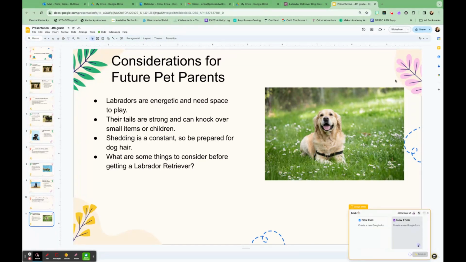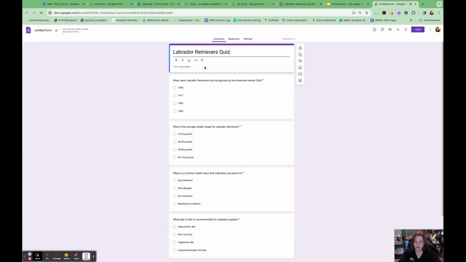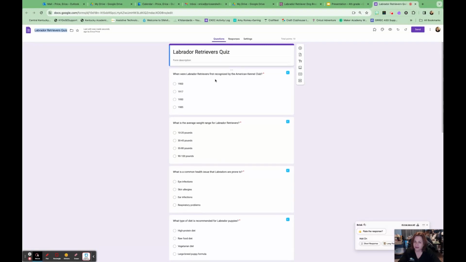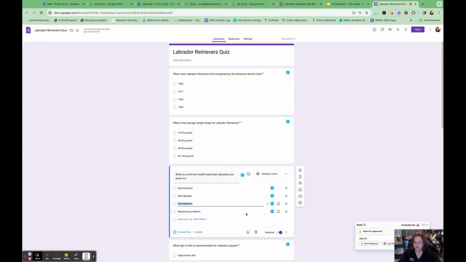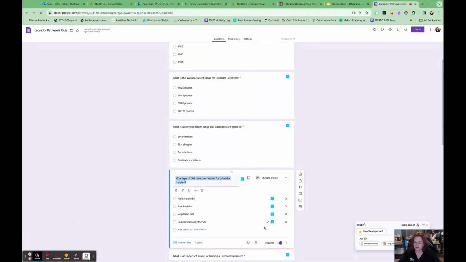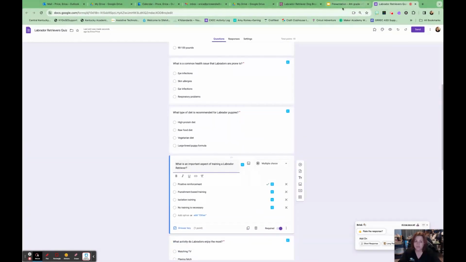It's going to open up a form and create a quiz based on that web page we were just looking at. Now, I didn't read the web page, so I'm not sure what the answers are, but if I click on the questions, you're going to see it's already marked the correct answer for each question. There we have a quiz.